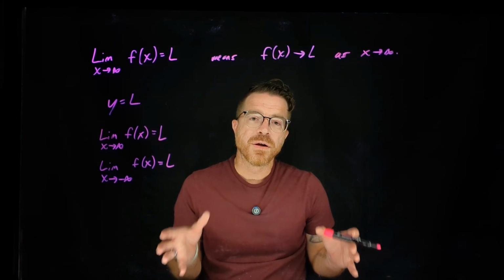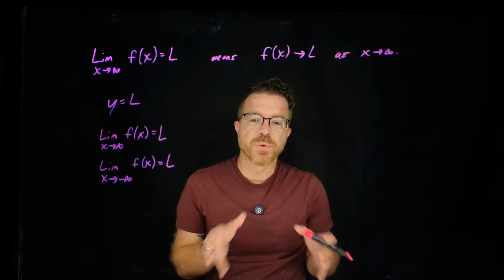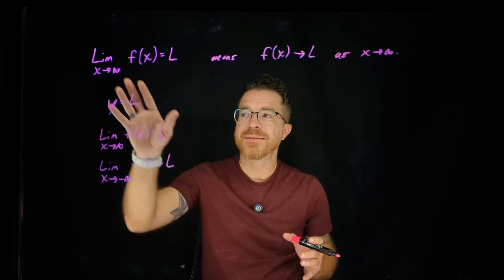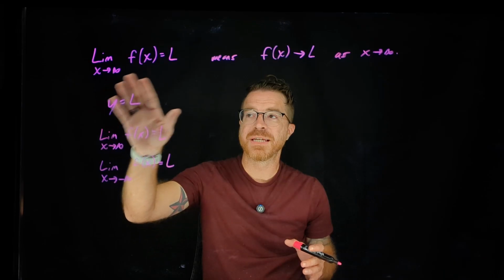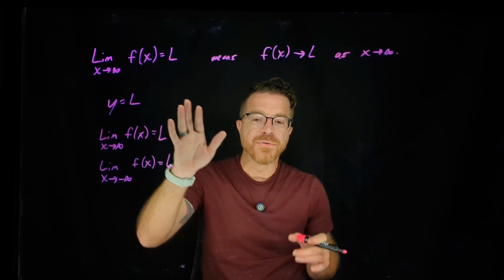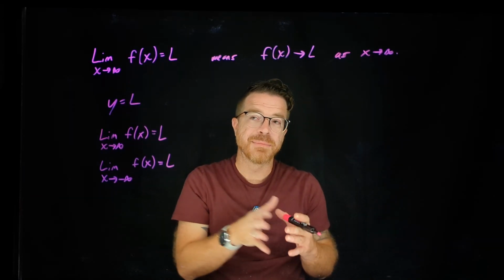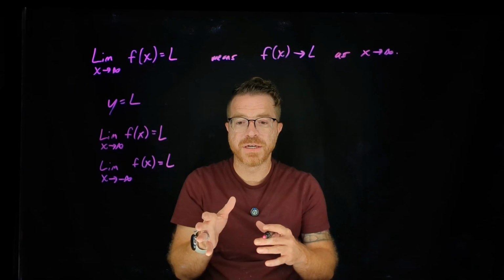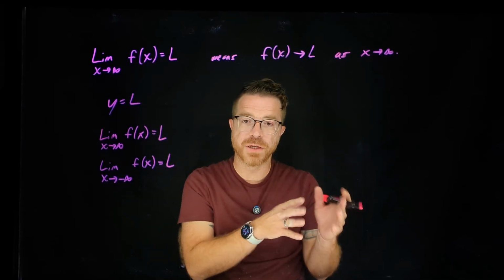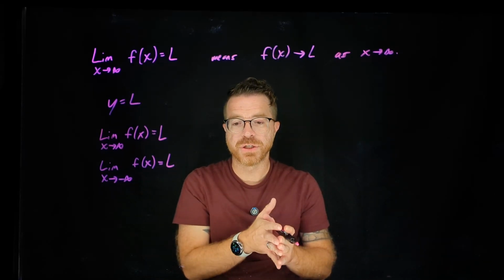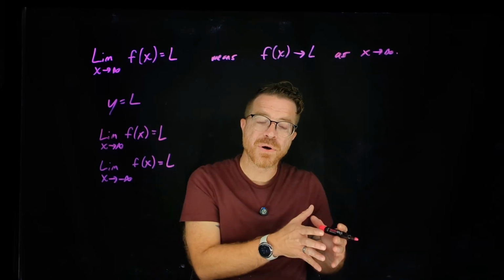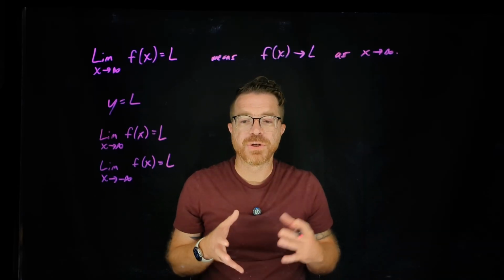Now I want to note here that infinity is not a real number. So even though we write that the limit as x approaches infinity of f of x equals L, the function is divergent if the limit is either plus or minus infinity. If you get a limit equal to plus or minus infinity, it's actually divergent. And since infinity is not a real number, not all of the normal operations that we do hold.